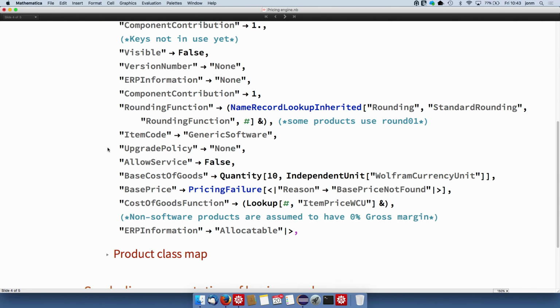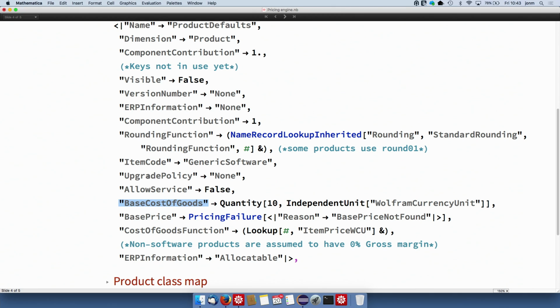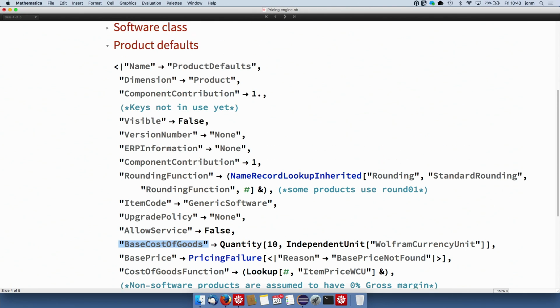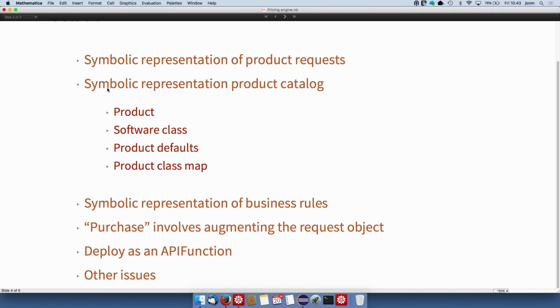You get to see some of the other keys that are in here. There's information that's needed for helping things to be taxable, whether or not we can allocate revenue. So if this thing had a royalty that needed to be paid to somebody else, does that get allocated? Trying to make things a little bit dependent on whether there are costs involved with things that have, for example, services where it actually costs us money to sell the thing. We don't want to necessarily discount that to be making a loss. And so there's all the little corner details, but it's just a case of adding more keys to describe the concept at the right level in the hierarchy.